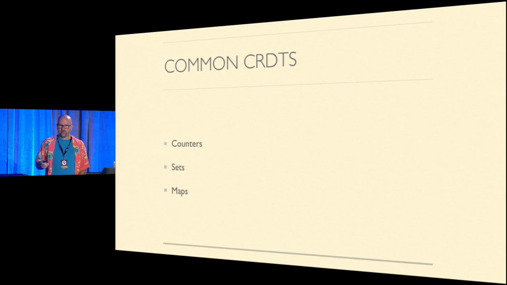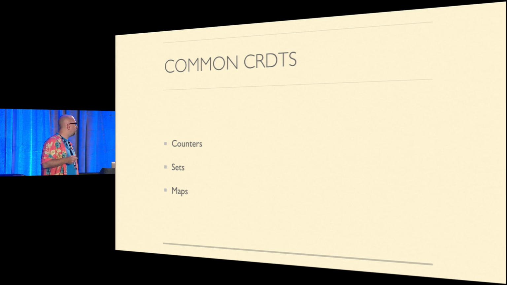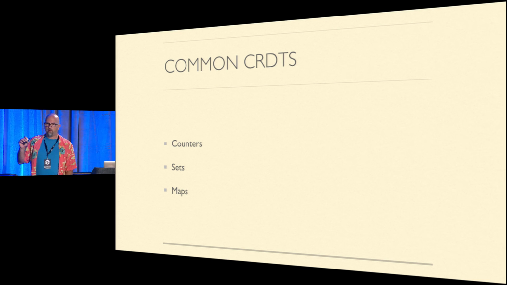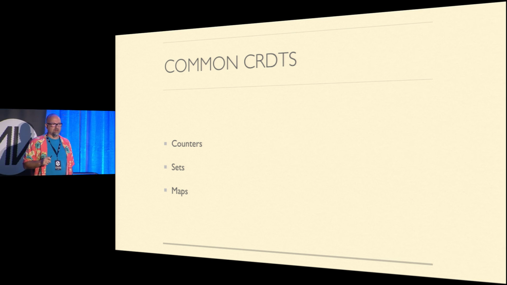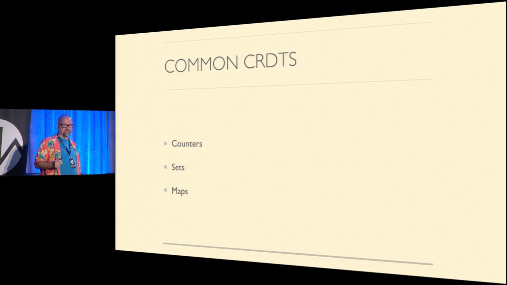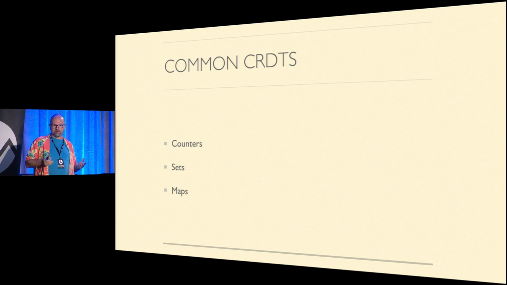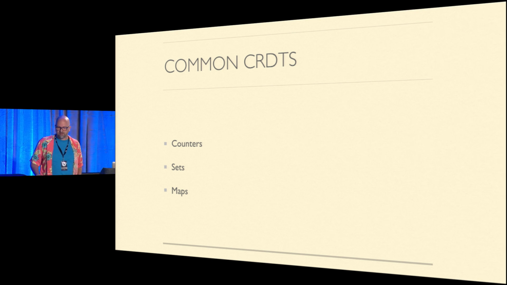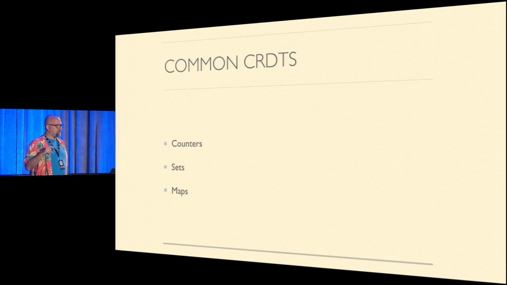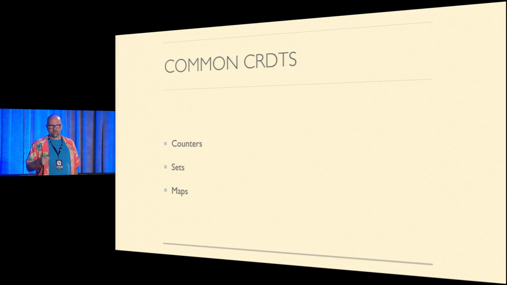A counter is a trivial thing to describe. If you set up your counters such that you are always incrementing the counters and never decrementing them, well, if you have a network partition and you merge them later, you just add up all the increments and there's your new value. So that's an extremely trivial case of a CRDT. Now, there are some trade-offs here for counters specifically.